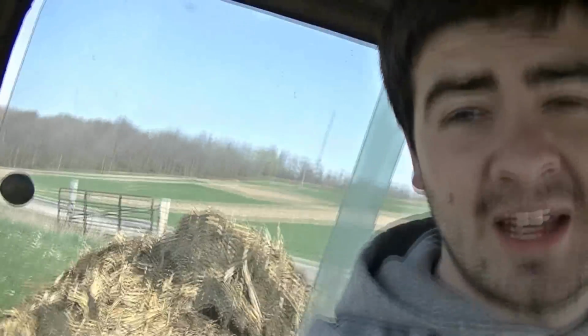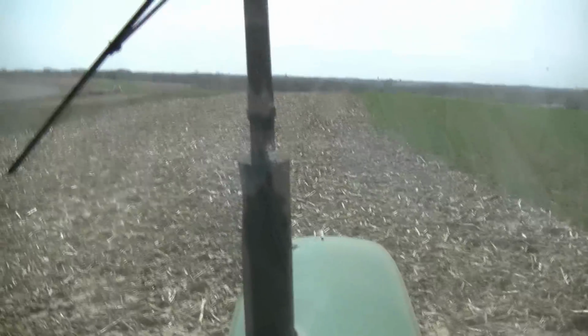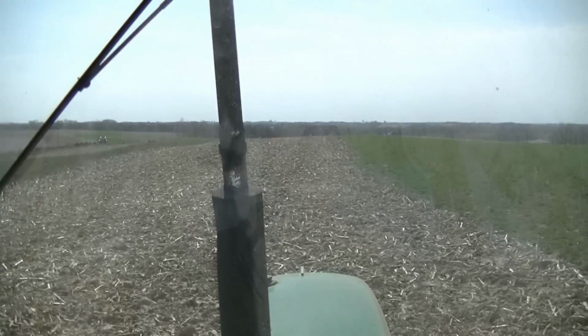Travis and I are hauling manure again today. We're out at my place, and we are cleaning out the pole shed. So I'm just hauling out to one of these strips out here.